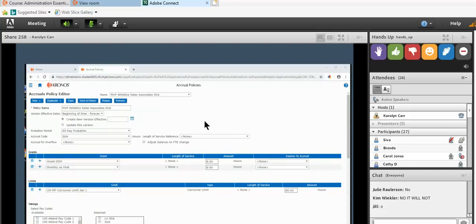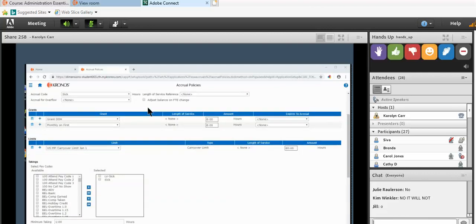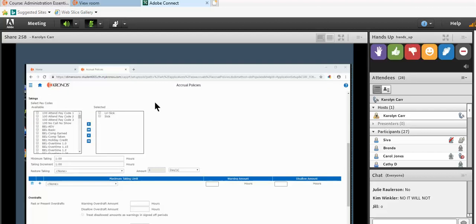Okay, MVP Athletics, well, they've decided that when taking sick time, the sales associates, the smallest amount that they can take is 2 hours, and anything after that will be 2 hours. So in the policy itself, scroll down below the pay code takings section.